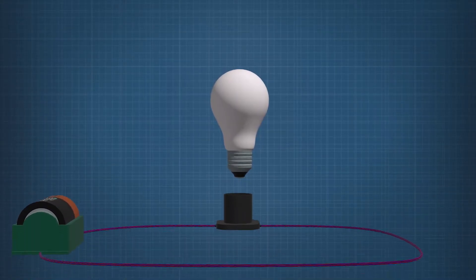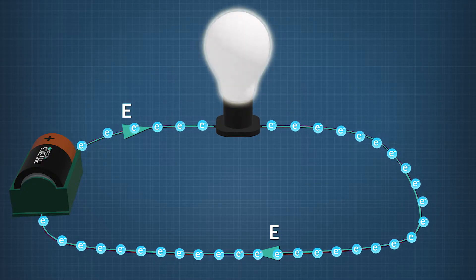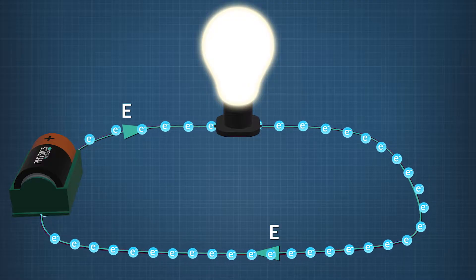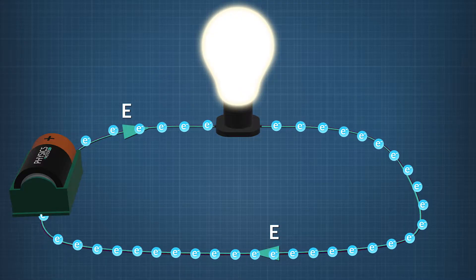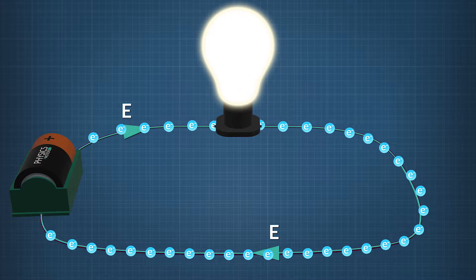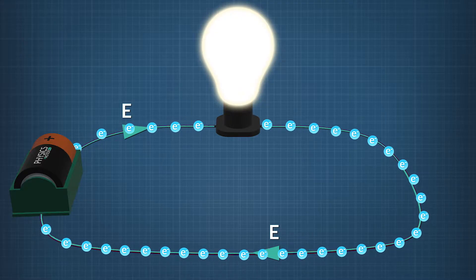So why does this light bulb come on as soon as I hook up the battery? Though the current flows slowly, the electric field that drives it does not. It goes into effect throughout the whole length of the wire at almost the speed of light. So electrons begin moving through the entire wire almost as soon as the current begins. The electrons closest to the bulb light it up, while the charges further behind slowly make their way. As long as the parade of electrons continues past the charge point and the electric field is unbroken, the light stays lit.